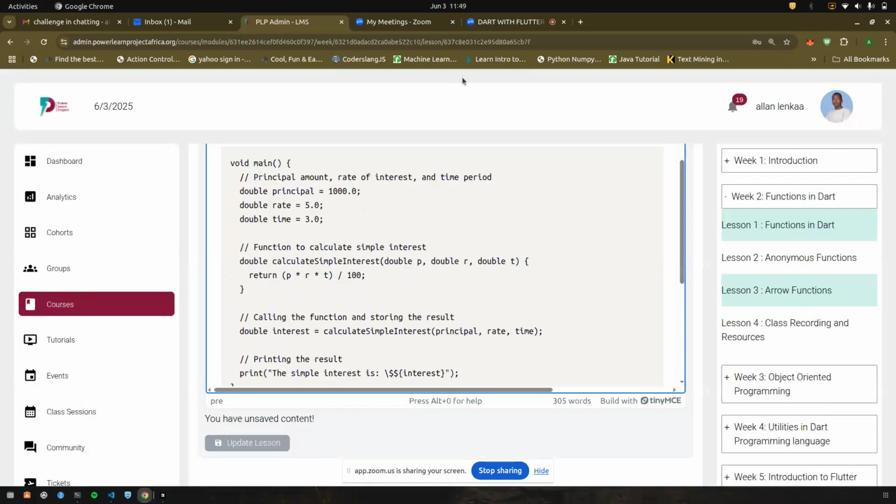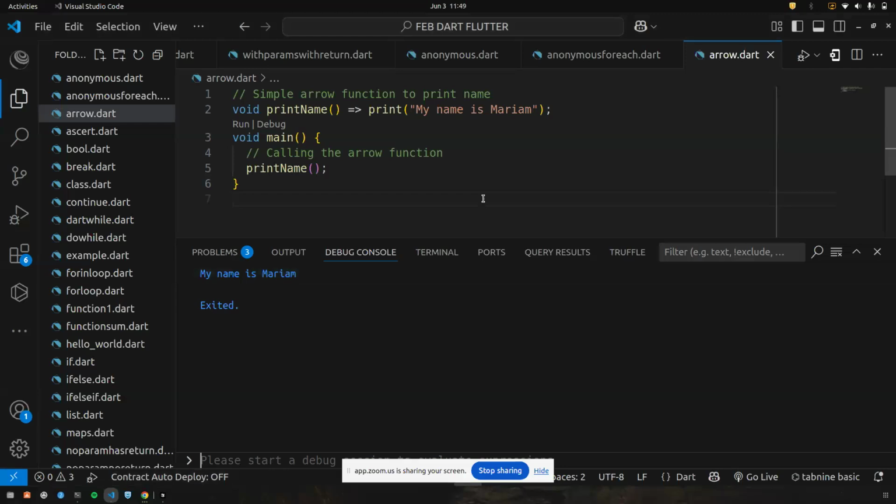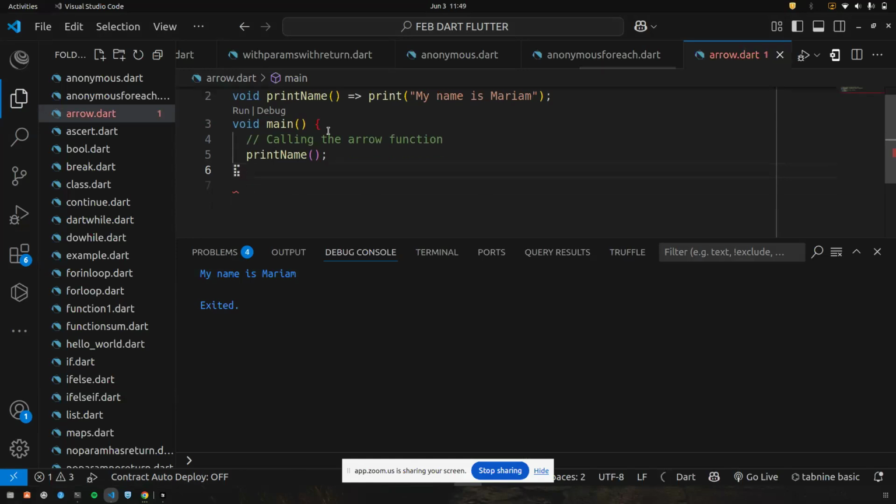Can I ask a question first? For void main, can you use an arrow function? Yes, you can. Can we try? Is it really possible?